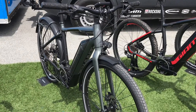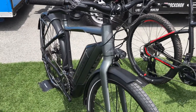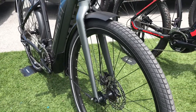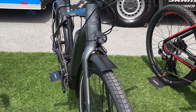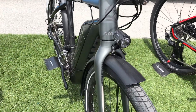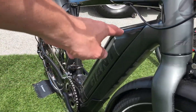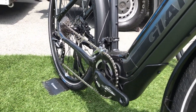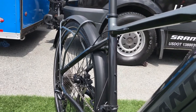The commuter bike we're looking at is the Quick E. You can see it's fully equipped for urban transport — to get around town, to run errands — with a fully integrated lighting system. A lot of the technology we just talked about with the Road E transfers over here to the Quick E, with aluminum hydroforming on the down tube where the battery is integrated fully. It's a very elegant, sleek design, and also a very secure way of mounting the battery.